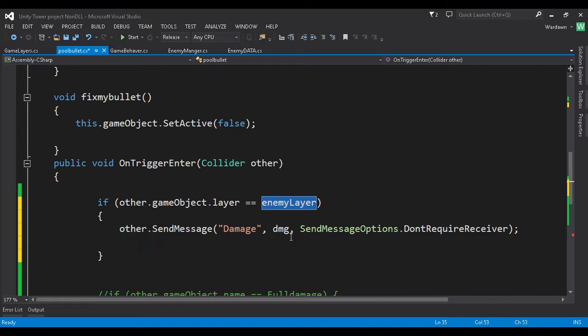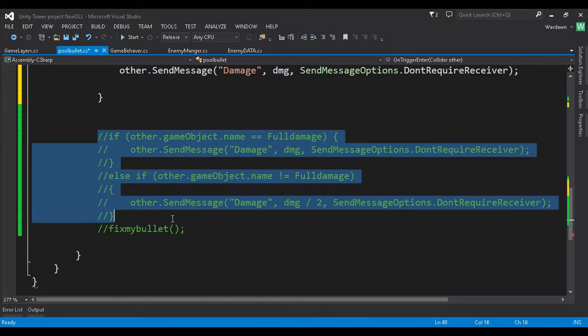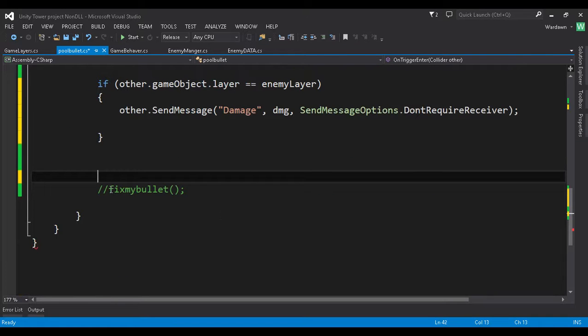If it's us, we go to layer tower. Simple as that. So we don't have to do none of this stupid stuff here, right? No, we don't. Okay? And we can go, bloop, done.